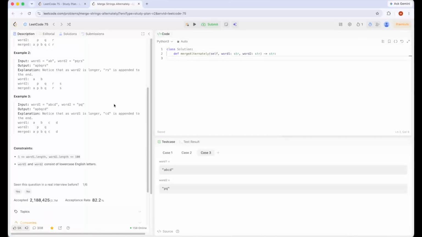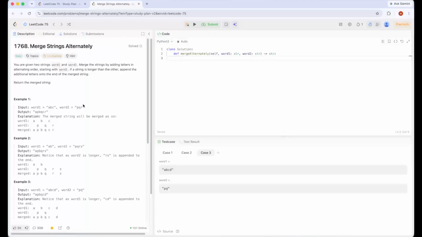Okay, so this is pretty clearly a pointer problem, and I don't mean pointers in the C++ sense, rather pointers that allow us to index into the strings. So we're writing this in Python. This should be pretty straightforward. One thing to know about Python is that strings are immutable, which means you cannot change the string. So we'll need some kind of merged string output. So let's call that merged. Just make it empty.